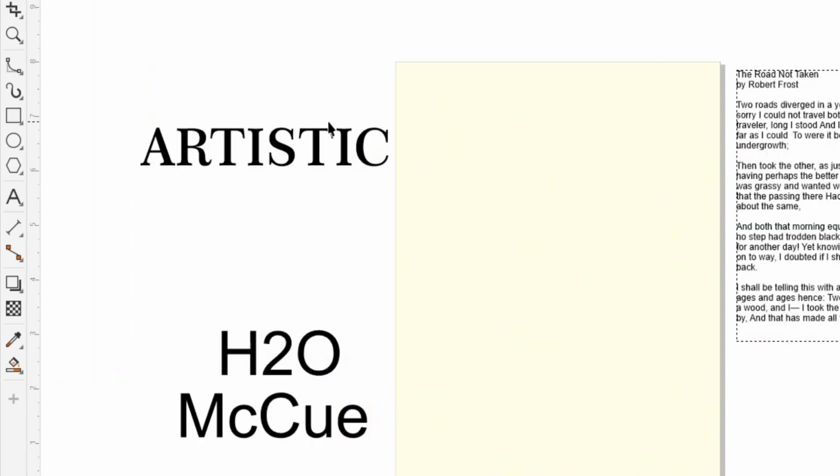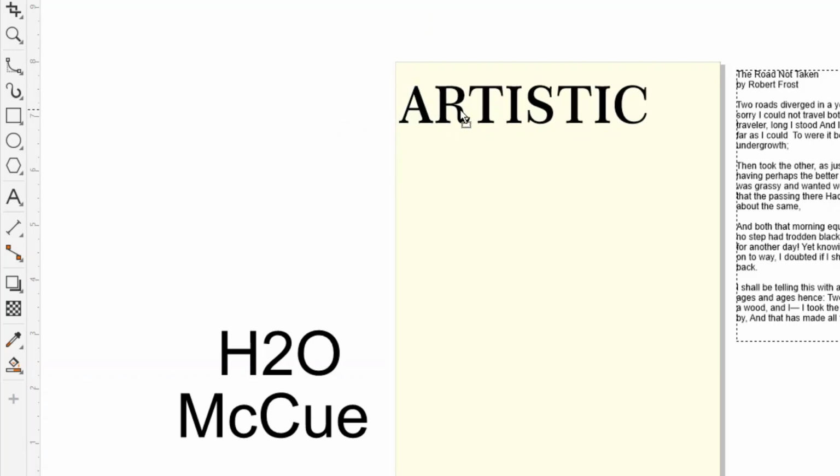Our next topic is going to be on artistic text versus paragraph text. Artistic text is the type of text you're going to use for the majority of your layouts. To get into artistic text, you basically click on the A over in the toolkit, and then come out over on your plate and just left click and release.